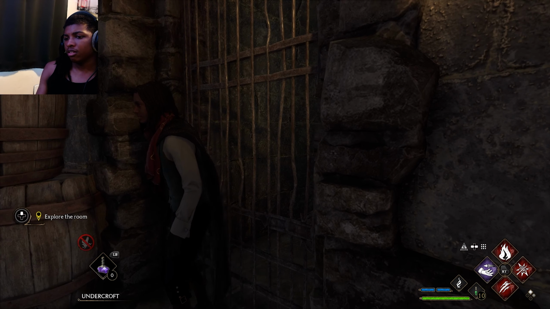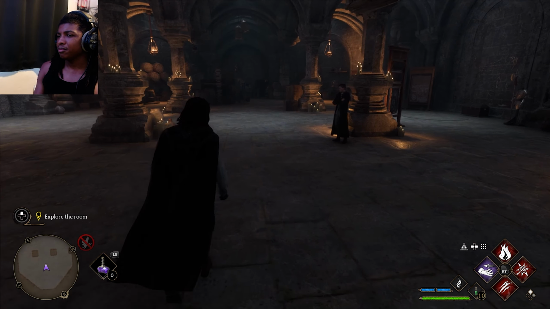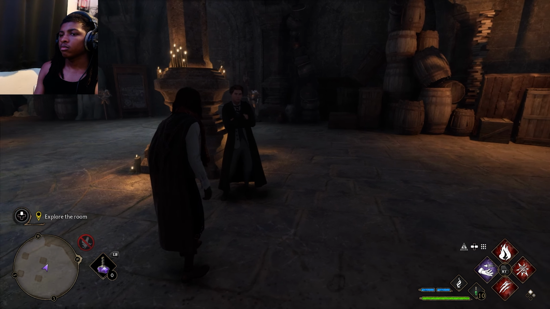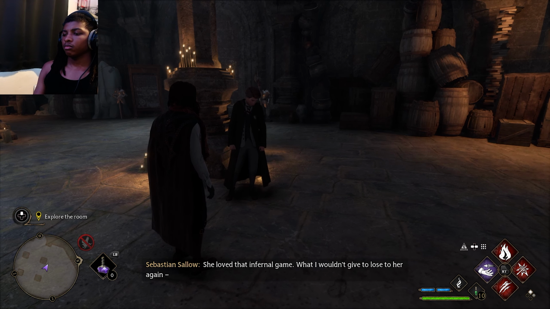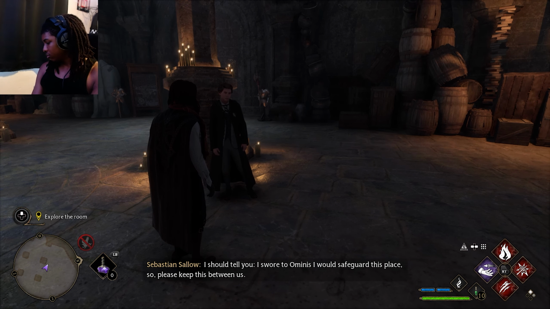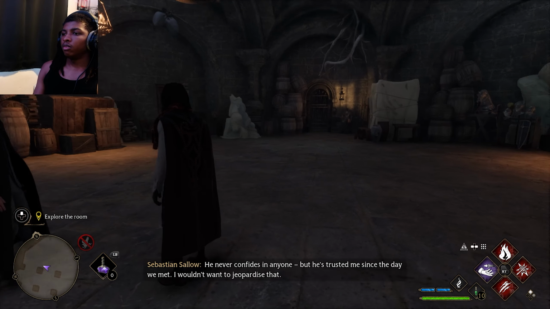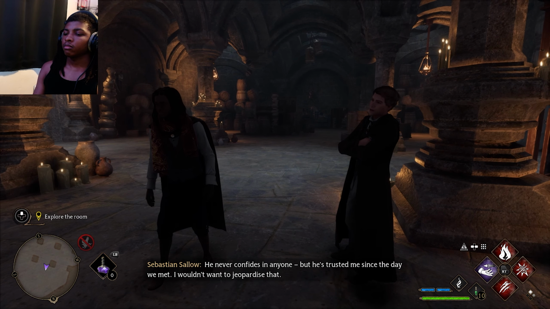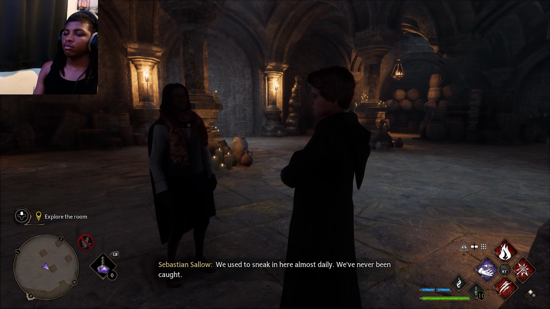How did you find this place? My friend, Ominous Gaunt. We used to play Gobstones here all the time. With my sister, Anne. She loved that infernal game. What I wouldn't give to lose to her again. I should tell you, I swore to Ominous I would safeguard this place. So please, keep this between us. He never confides in anyone. But he's trusted me since the day we met. I wouldn't want to jeopardize that. We used to sneak in here almost daily. We've never been caught.